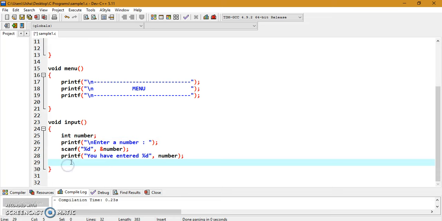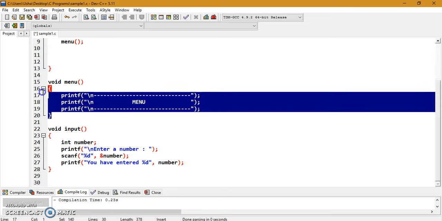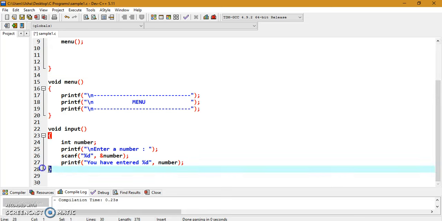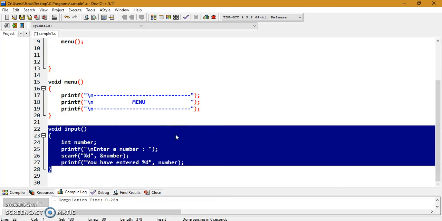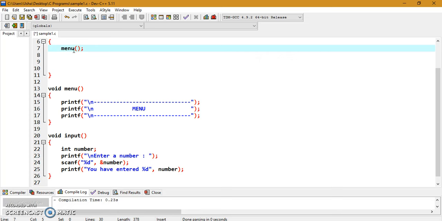Alright, so now I have separated the job. To display the menu, I have function menu. To do the user input, I have the input function. So now, after calling the menu function, I have to call the input function. So now here I have called menu.